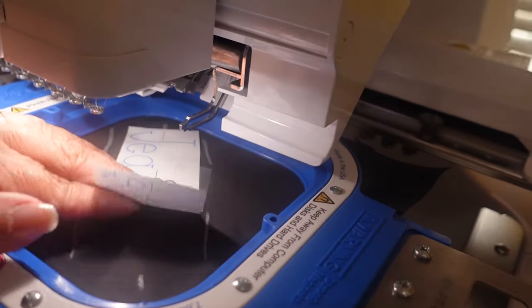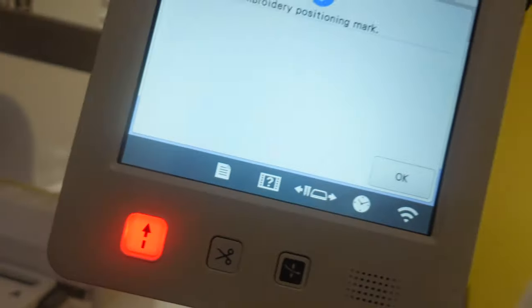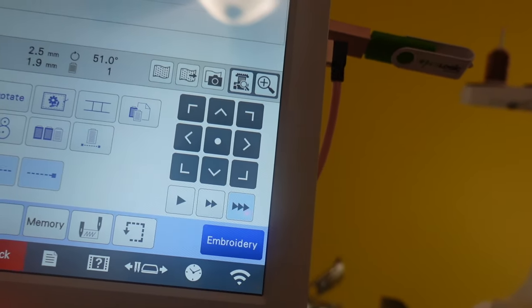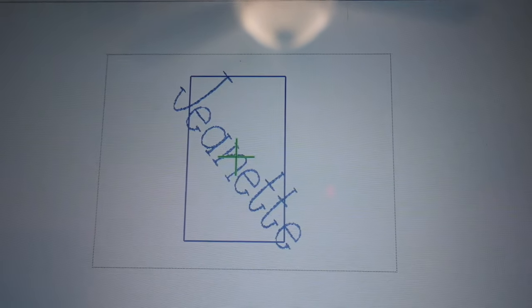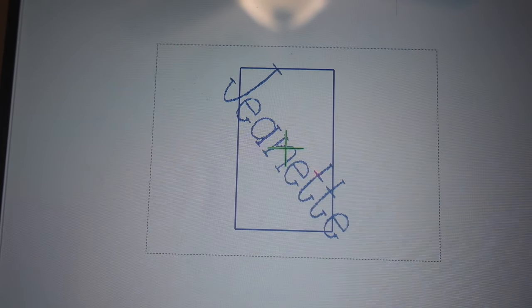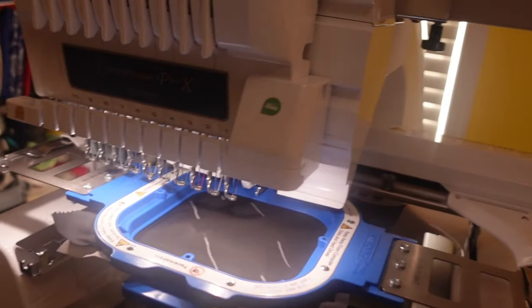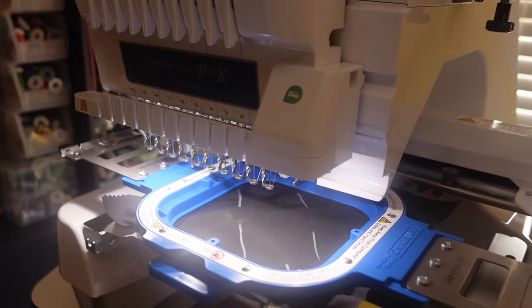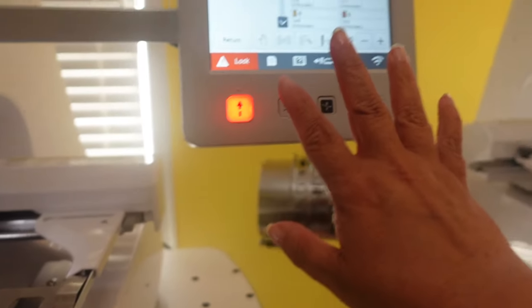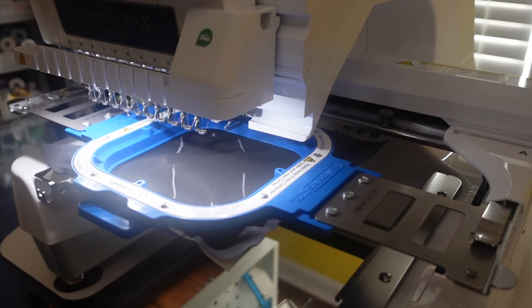So now I'm going to go over here. I'm going to take this out because I don't need this anymore. Okay. And then I'm going to hit okay. And now I'm ready to embroider. And look at the screen. It positioned it exactly how I had it on there. So this works. This really works. So let's embroider this and let's see how it came out. So I'm actually going to hit embroider. I'm going to hit okay. And let's take a look.